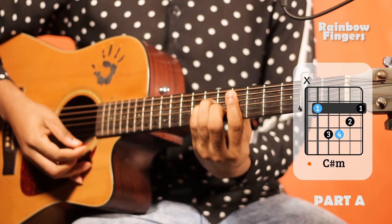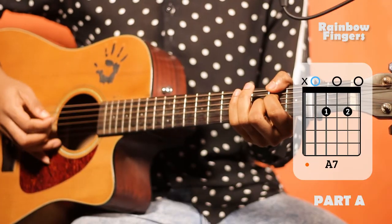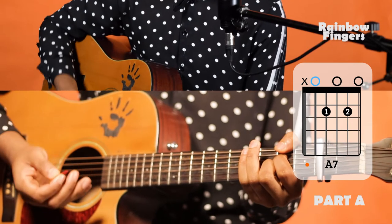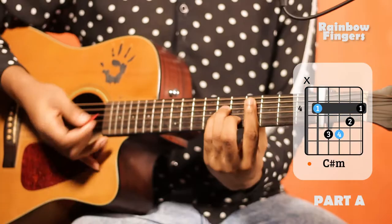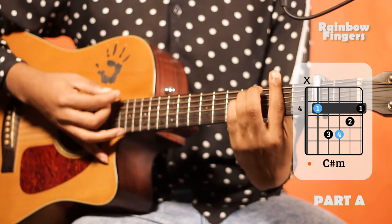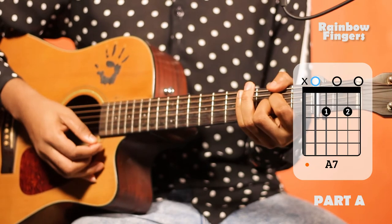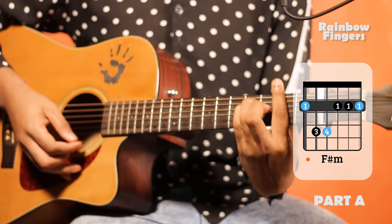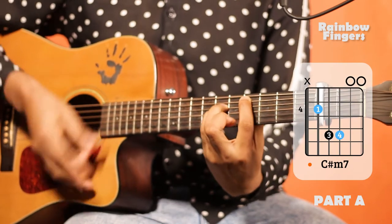So we have C sharp minor, F sharp minor, back to your C sharp minor, but this time around, you're going to go to an A dominant 7. Originally, it's a B dominant 7, but because we're seeing it in the key of E, it's an A dominant 7. Okay, so that part. Now, this next part, you have.